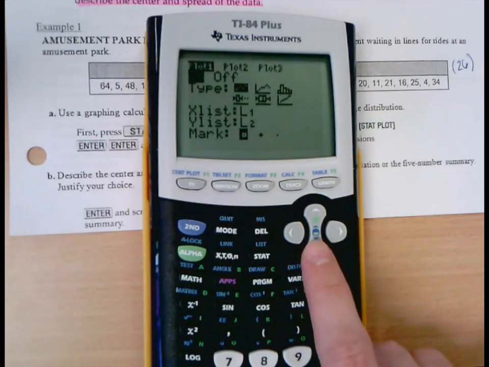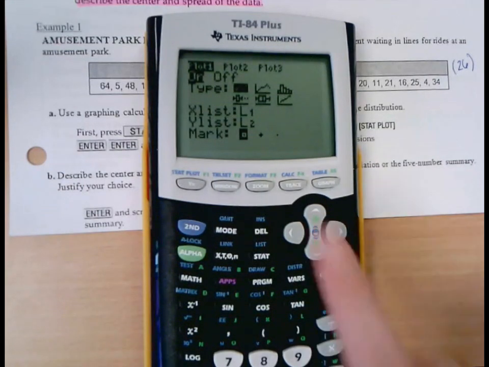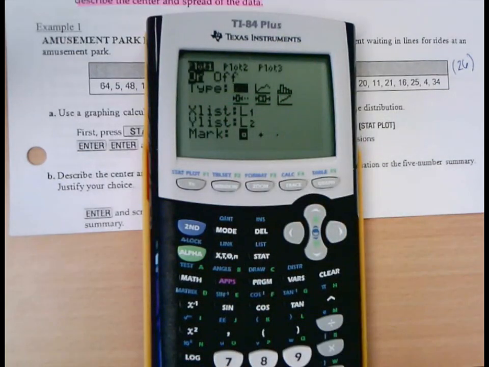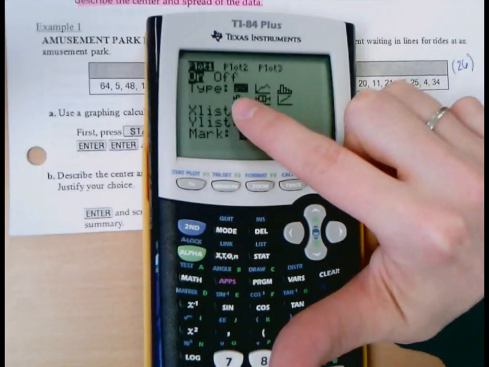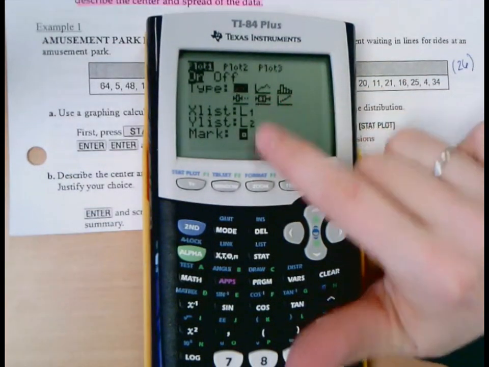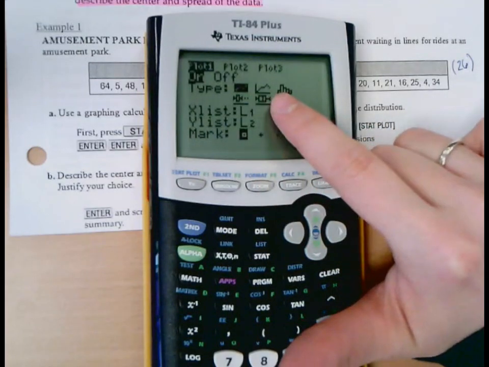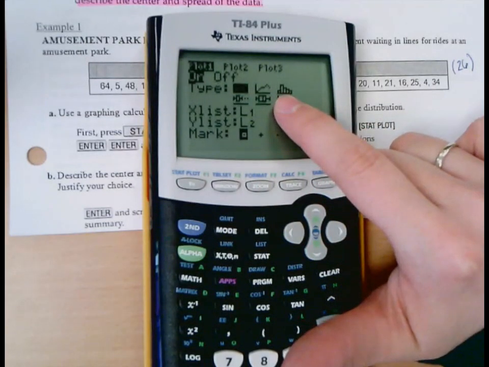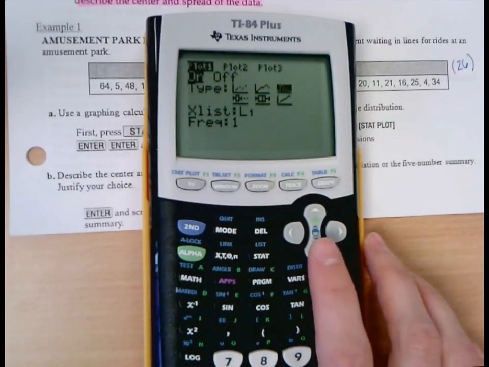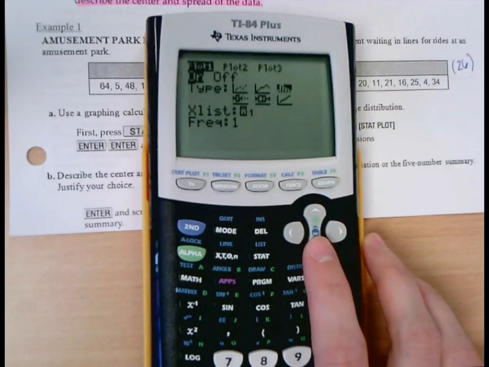And then if you arrow down, you should see there's different types of graphs your calculators can make. The first one would be more of just plotting points as dots, like a scatter plot. The second one would be more like a line graph. The third one is actually the one we want. That's the histogram. Looks like a bar graph. So you would arrow over to that option. So the cursor's over it, hit enter. So that one is highlighted.